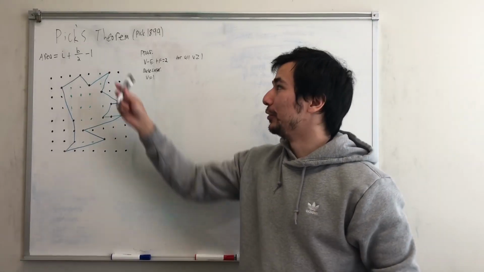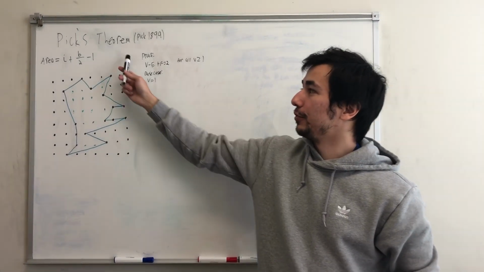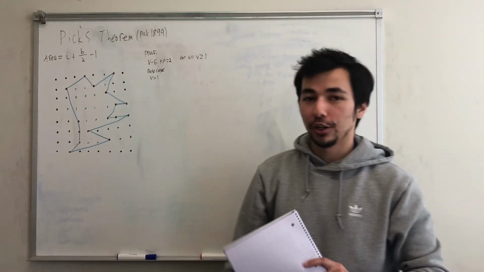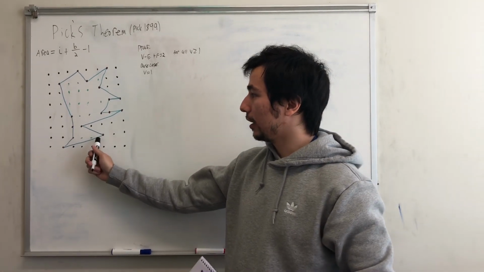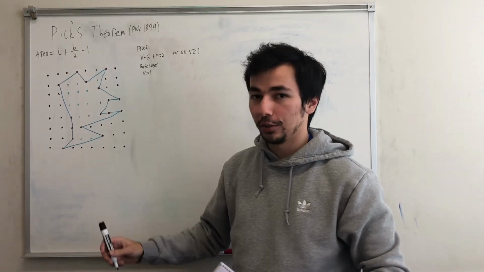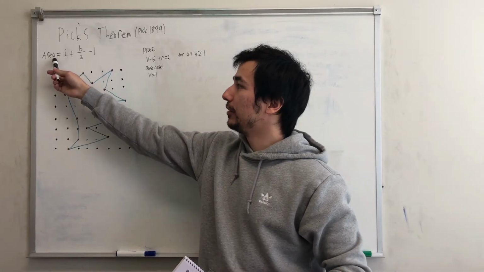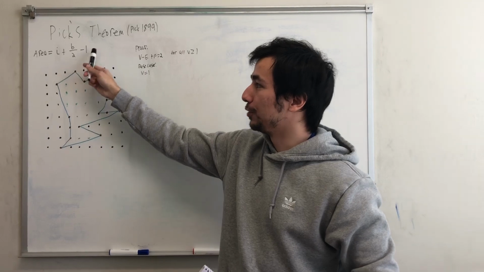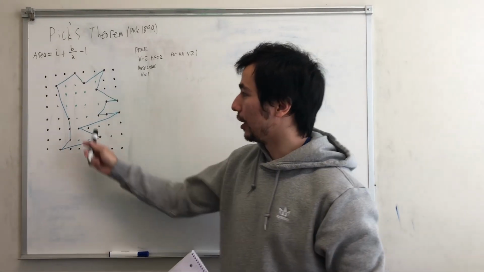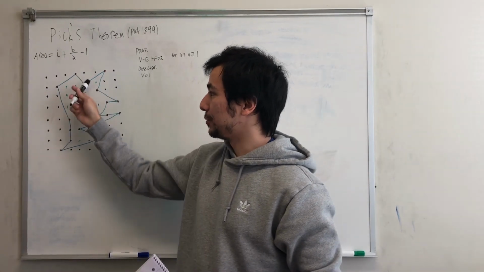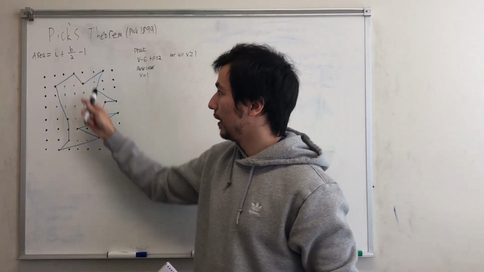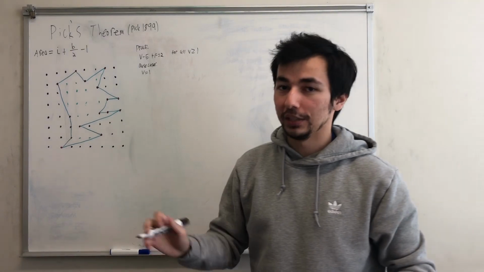Alright, so today I'm doing a proof of Pick's theorem for everybody. It's a proof first put out by George Pick, an Austrian mathematician, in 1899. When you have an n-sided polygon with the vertices on the lattice points of the graph, you have a formula for the area that is equal to I plus b over 2 minus 1, where I are the lattice points inside the polygon, b are the lattice points on the edge of the polygon, and then divided by 2, which we'll get to later.